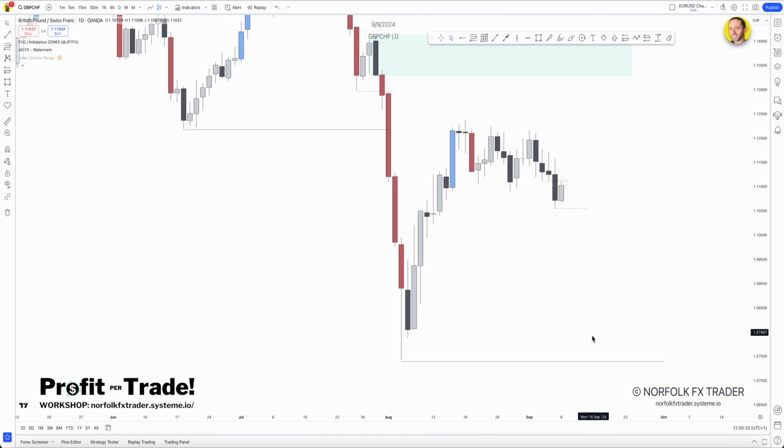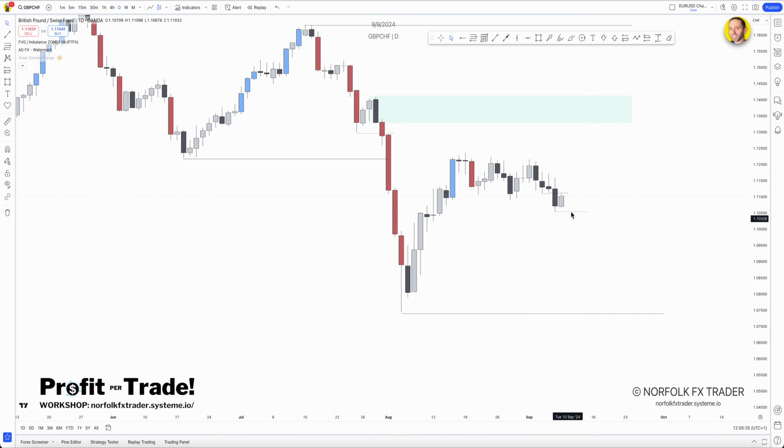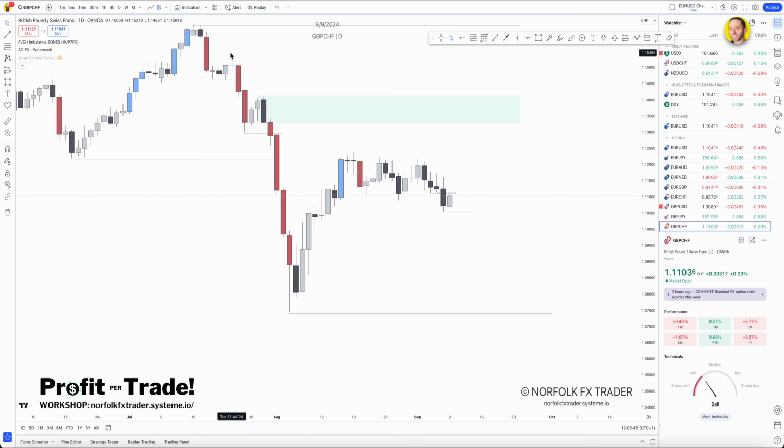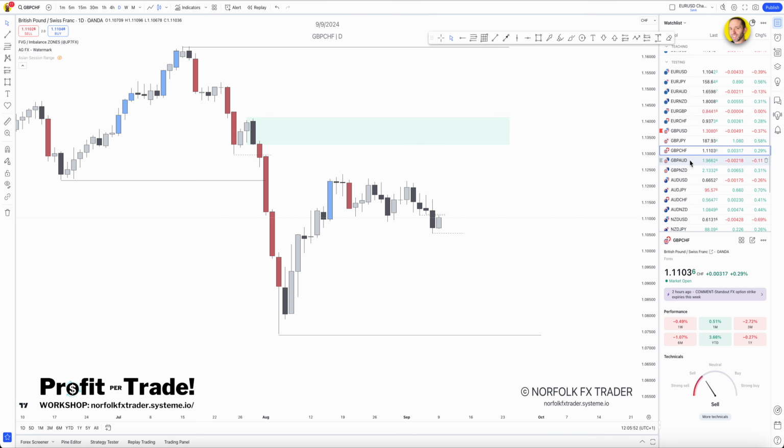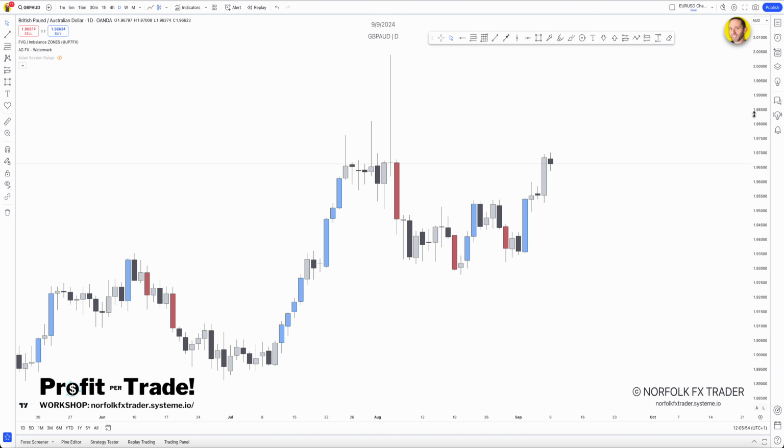Then we perhaps could see a continuation lower. Until we see a pivot formed and start of a bullish move higher, we can't then look to buy towards this area for potential sell again. So that's the pound Swiss franc for our bias. We're on a swing and internal structure bearish, and we're just waiting to see if we continue bearish with that individual candle. The pound AUD is our next pair.